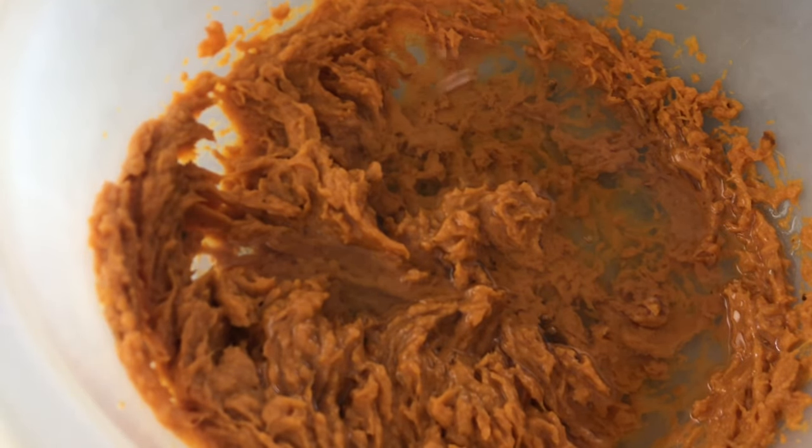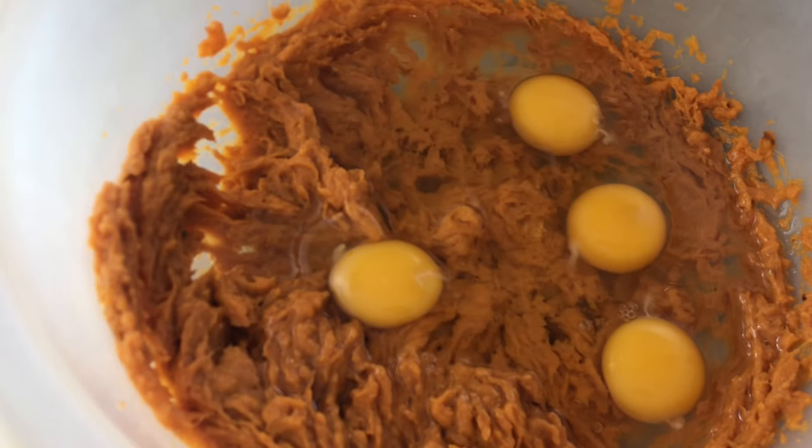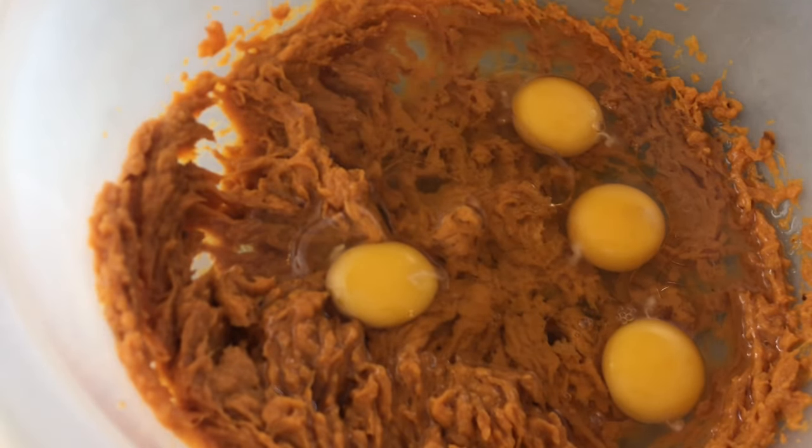Get all your oil out of there. Gonna add our eggs. We're not trying to mess up a whole lot of dishes, y'all.